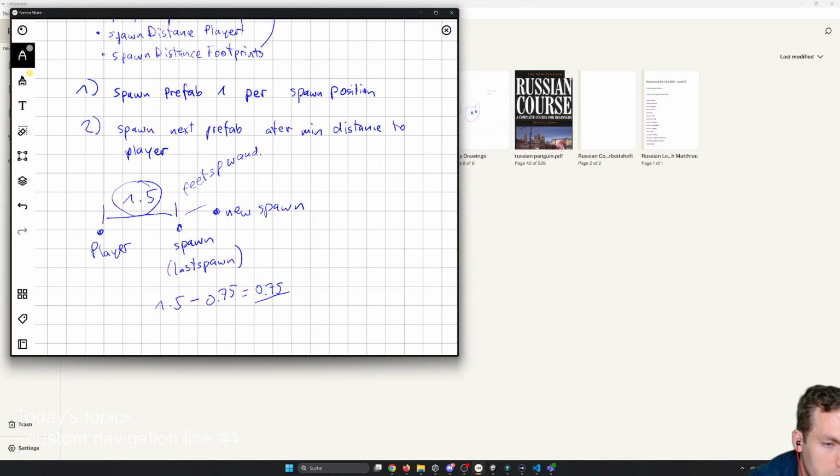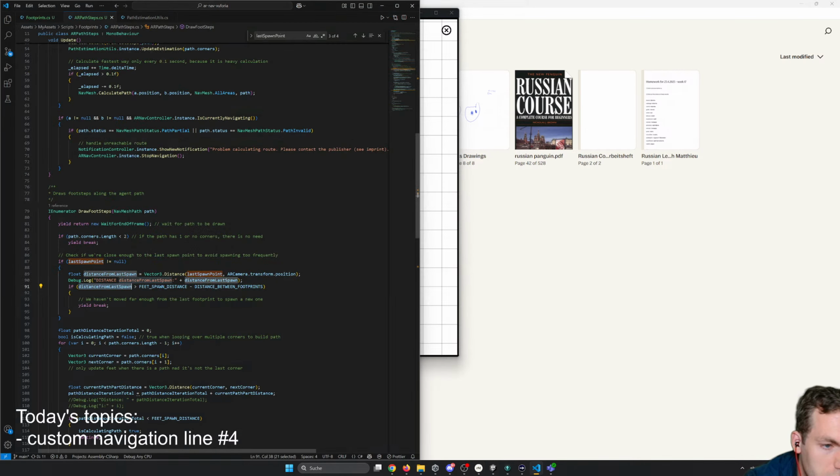Because then we know we can spawn the next one 1.5 meters away. Last spawn point.